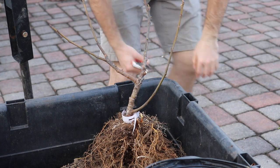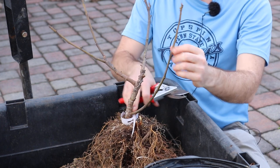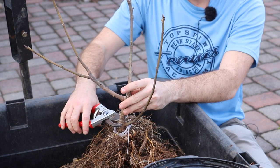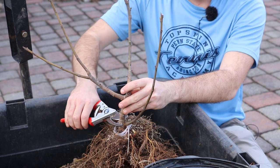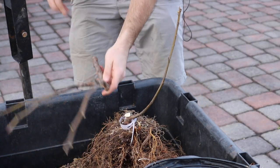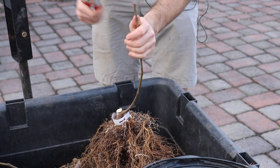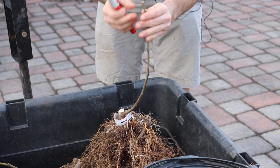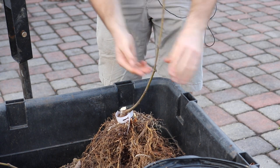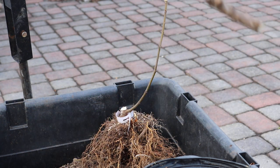So what I'm going to do — oh, here are my pruning shears — instead of using those suckers, I'm going to use this branch that formed last year and make a cut right here, right above where this new shoot had formed. This is basically going to give me a new main trunk. I'm also going to take off the tip, which will remove the apical dominance and allow the tree to branch out from here. This will be the main trunk of the tree going forward.